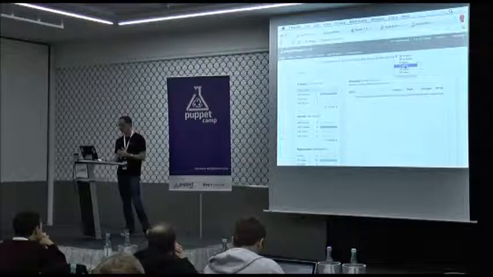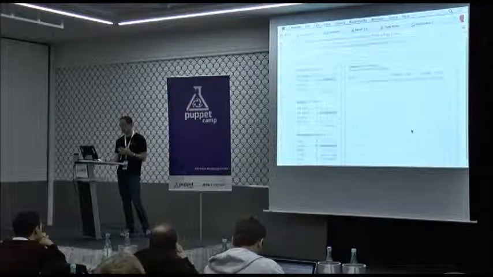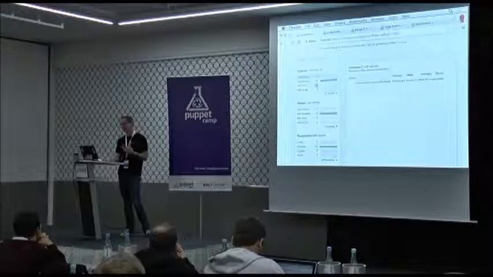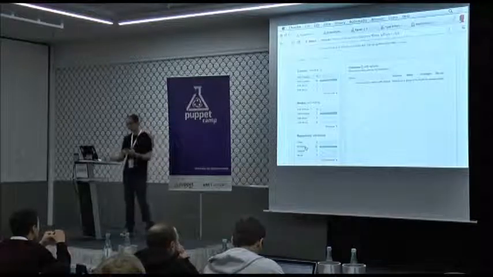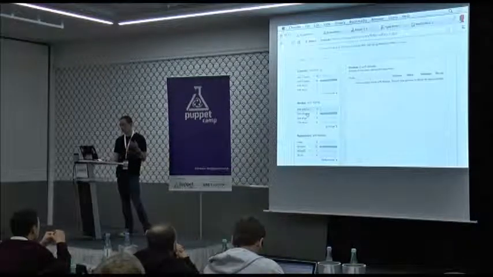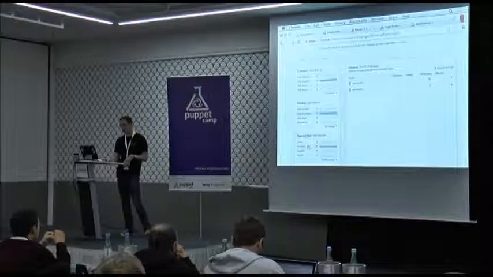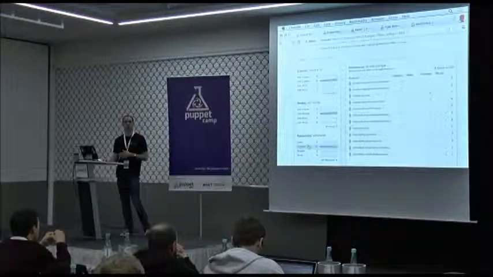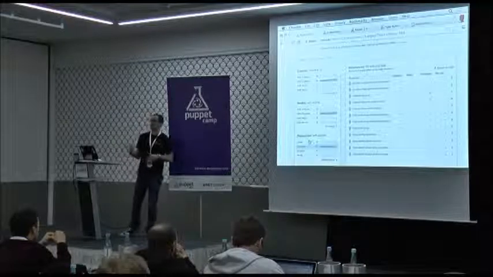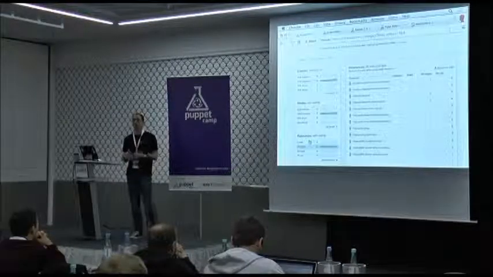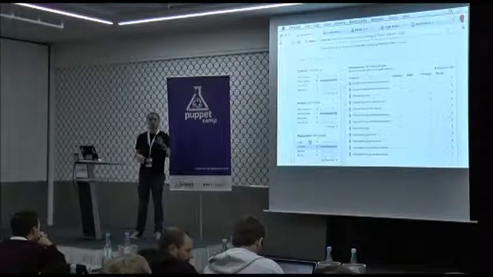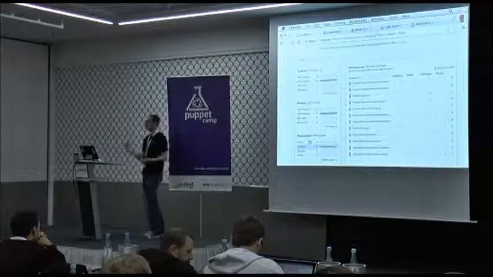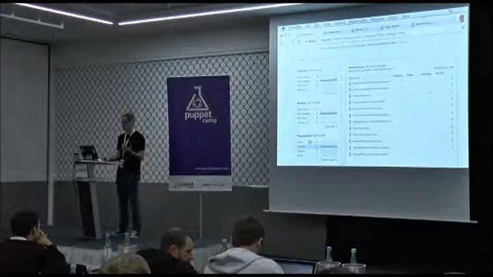So I can go back here 6 hours, for example, just looking at what's been changing in the console, and you can see here which classes have been changed, which nodes have been changed, which resources have been changed. So you could say, in the last 6 hours, show me the nodes with failures, or show me the nodes with changes, for example. Right down to the resource level, I can break it down this way. You can imagine a situation, I think Luke gave the example this morning, where you've got 1,000 nodes out in your environment, 100 of them with a failure, they're all just showing red. So show me that one resource which is causing a problem on them, and this is the way in which you can do that.